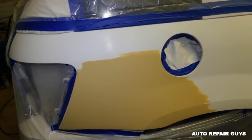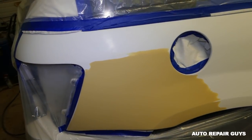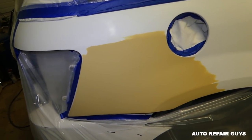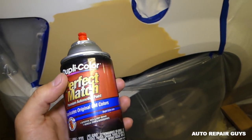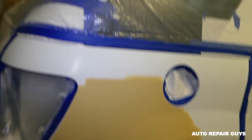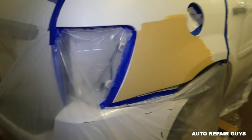You can use a spray can if you want, but it needs to be a 2K. It's called a 2K clear coat, okay? And this is the paint now. So let's go ahead and give it a try and see what happens. It might not work out, but who knows. So the first coat needs to be a really, really thin coat.